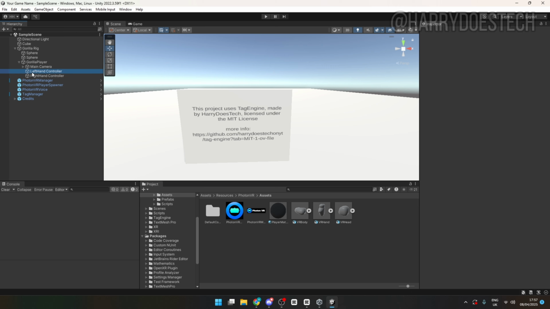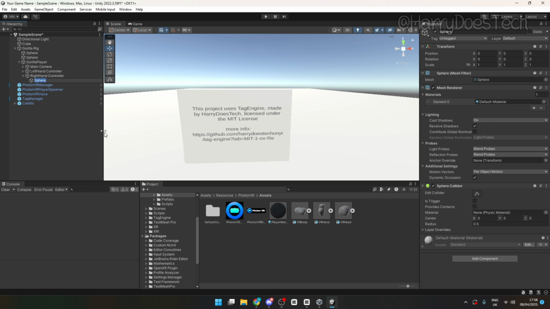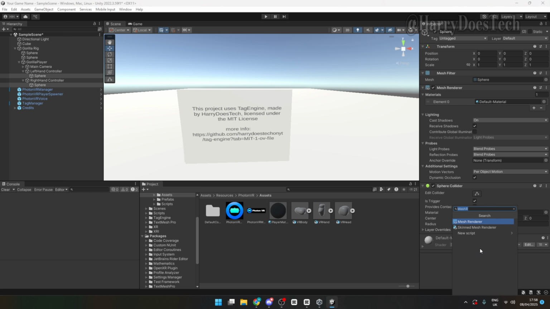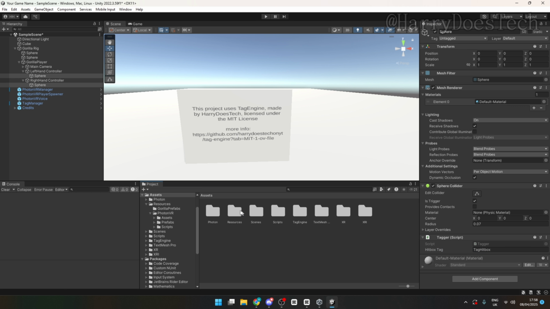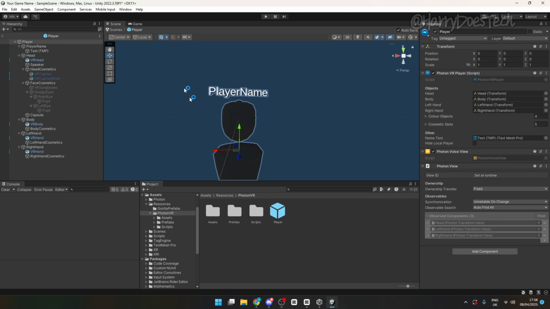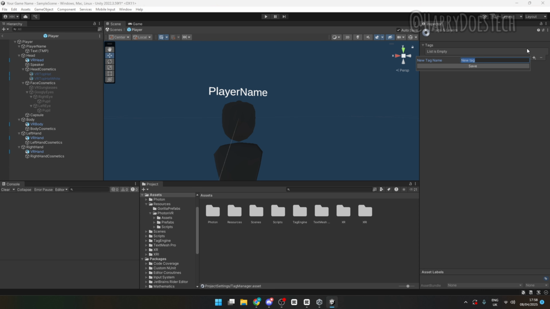So under left hand controller and right hand controller, create a 3D sphere, select both of them, set is triggered to true, put that at 0.07, and then add the tagger script from the TagEngine scripts.